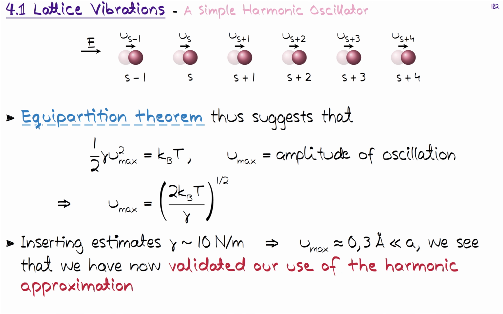This is far smaller than an average lattice constant. So we see that the assumption we make, that we are dealing with a harmonic potential well and harmonic oscillations, seems to be pretty valid. The atoms are not moving that much, so it still seems a good approximation that we are just dealing with harmonic oscillations. This is what I wanted to speak about in the first lecture.